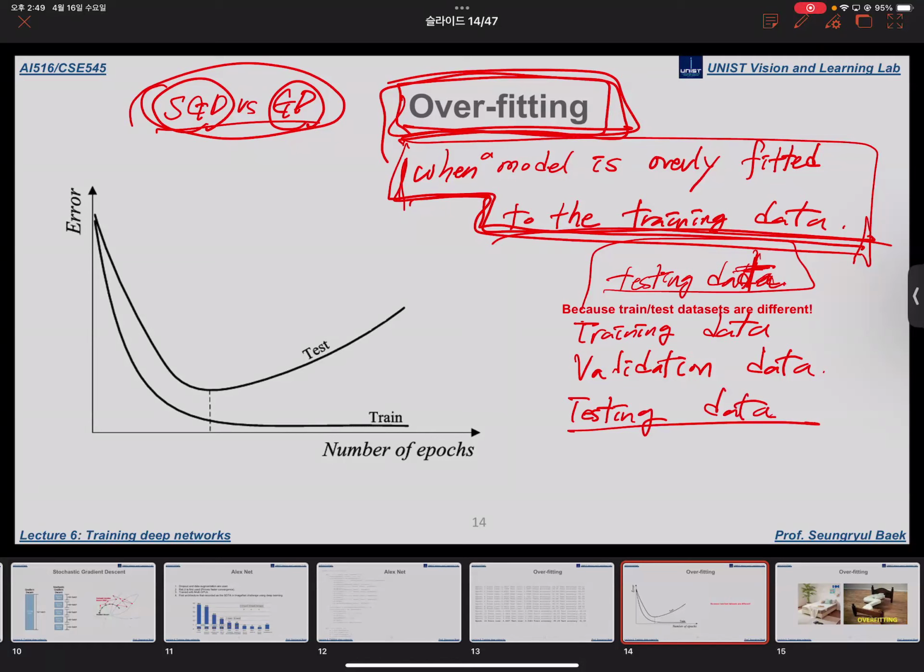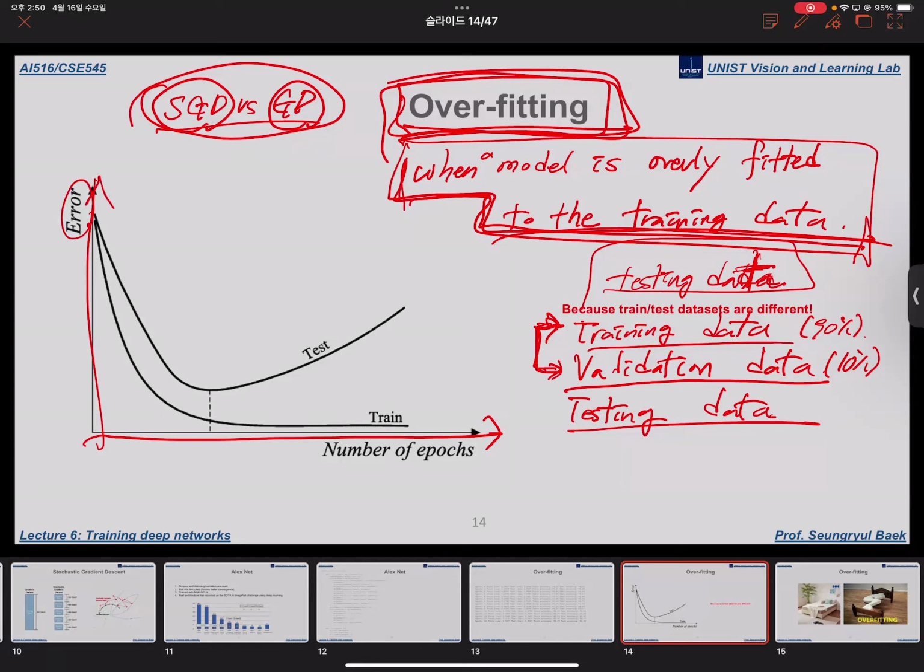Okay, but during the training, we can also further divide the training data into, for example, 90% of the original training data, and use the 10% of the original training data as the validation data. We can further divide the training data into these two types of data, and have extra data for validation during the training.